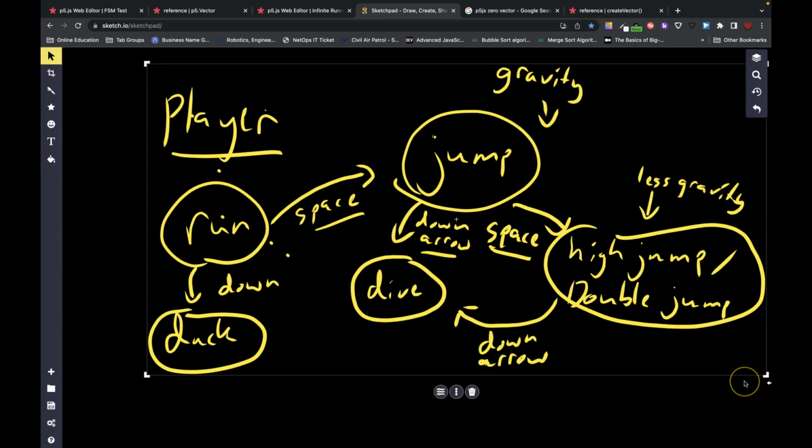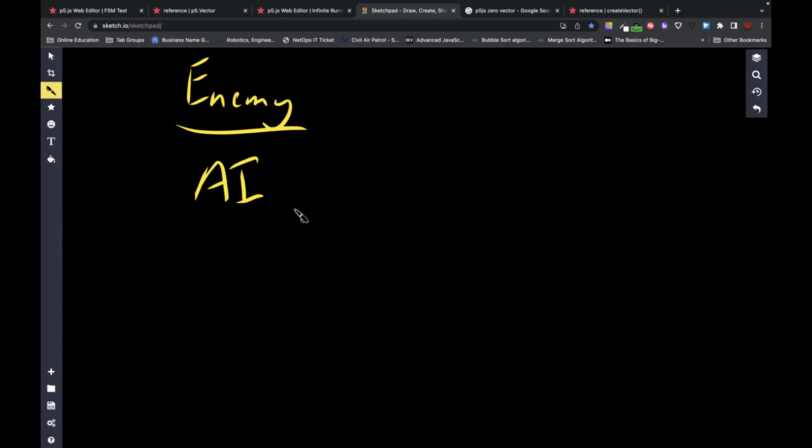Our enemies might want to have some type of state, and I might do this for building some type of AI. The AI might have a number of states, and I could design a hard AI, an easy AI, depending on my players. So finite state machines are very useful for us to be able to do things.